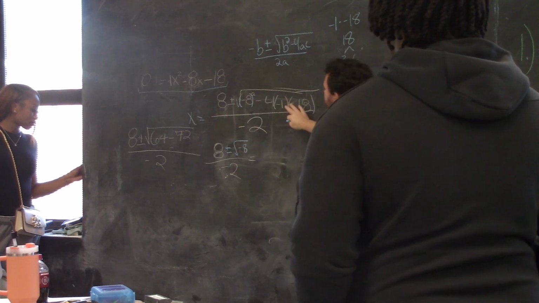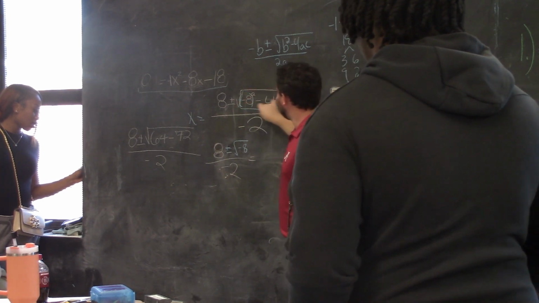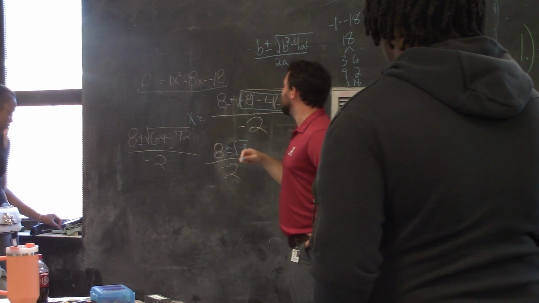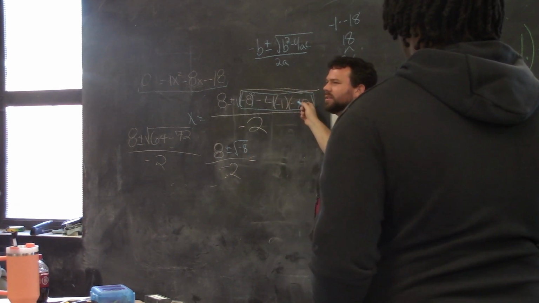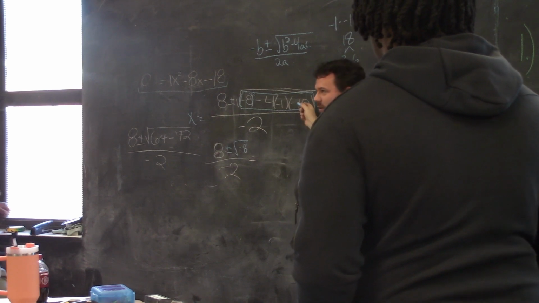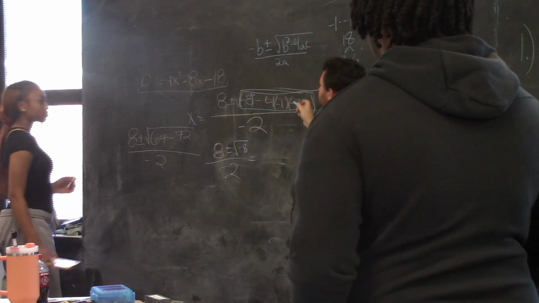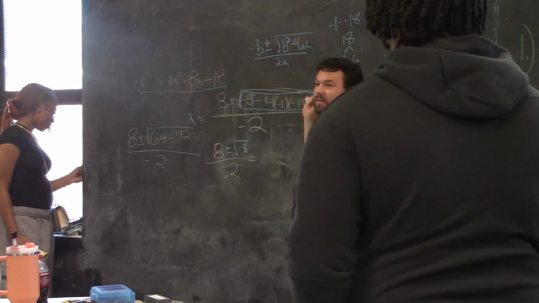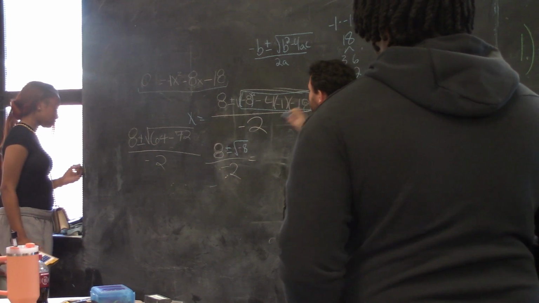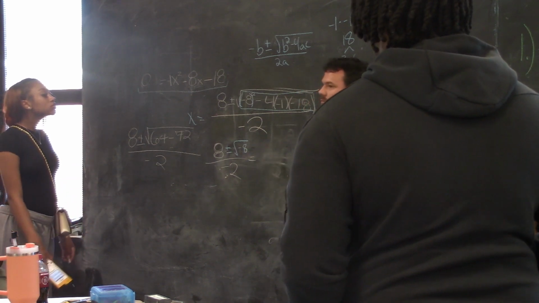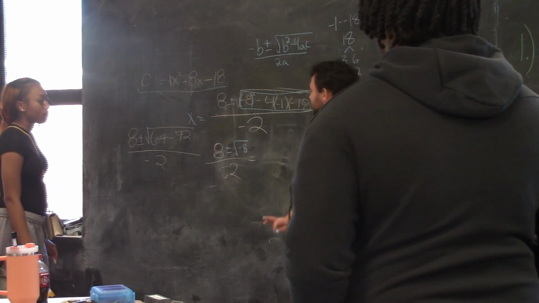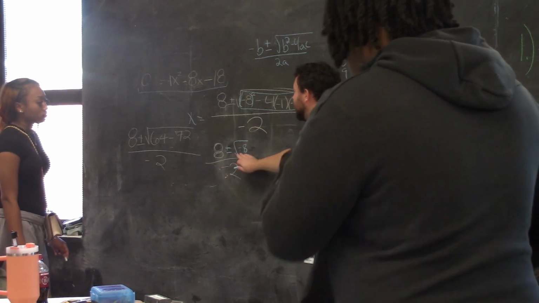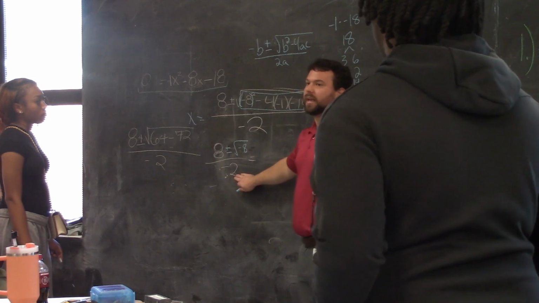But right here, this is what I want to focus on. Once you have this written out, just type that entire, what do I call this thing under the radical again? Radicand. Type the entire radicand into the calculator. Remember, it's a special one, also called a discriminant, right? That's in the textbook, the discriminant. And so we get the square root of negative 8. And so I had some people looking at me. I saw at least one group try to take this negative 8 and divide it by negative 2.